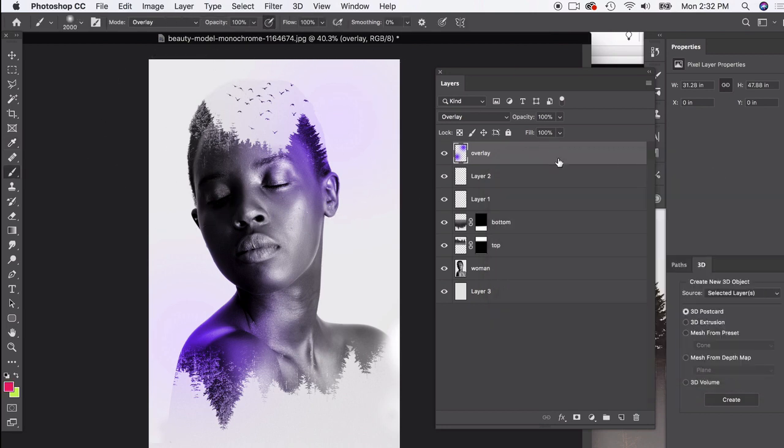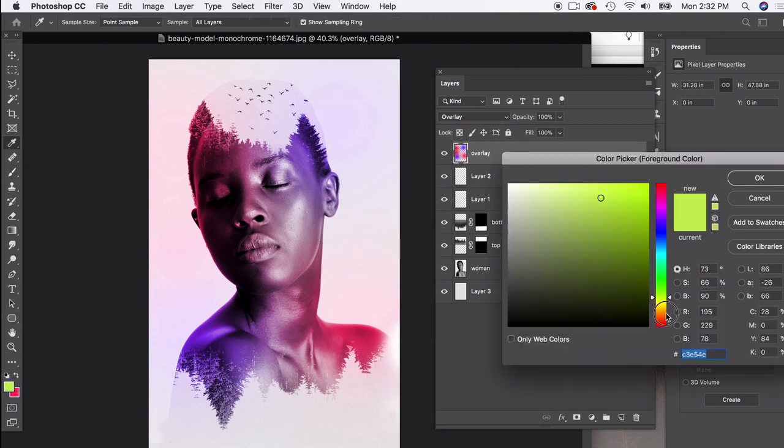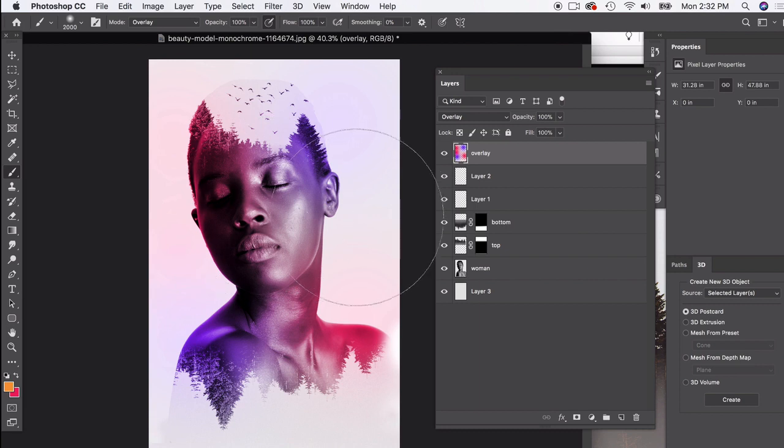So now we're going to pick a warm color. You could create a new layer and put it on overlay so you can have control over specific colors, or you can keep all this on one layer. It just depends on how much control you want to have over the piece. So right now I'm just clicking on areas I think would make a dynamic pop. Let's do an orange tone. And so you could do any wide variety of colors.